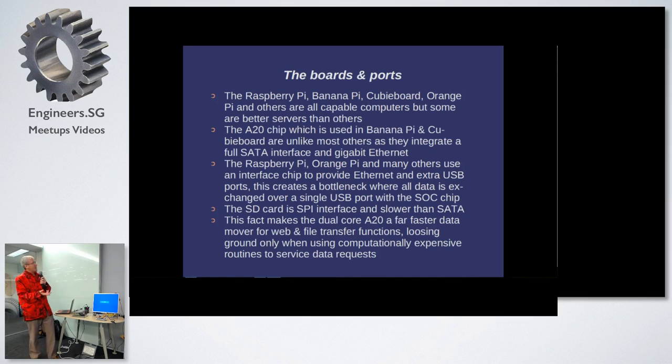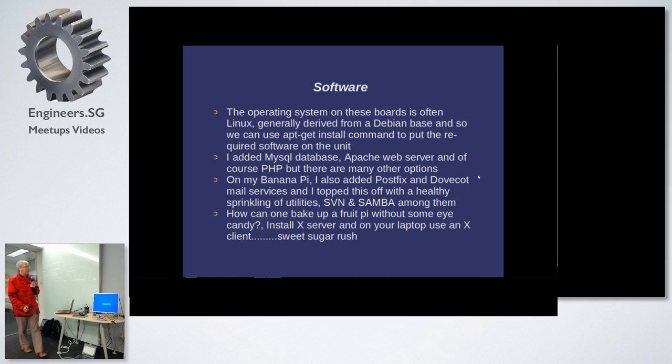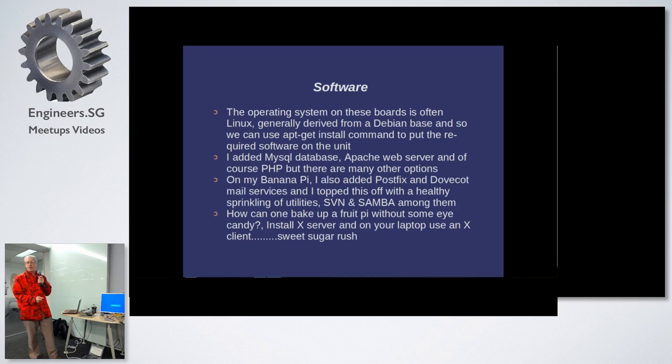So that's what I did. And to get this set up, it takes a little bit of work, but not so much. As most of you already know, we're operating with Linux on these boards. So I put on a MySQL database, Apache web server, PHP. Also added mail services on my own, and a few extra little bits and pieces. So, that's basically what I've done.